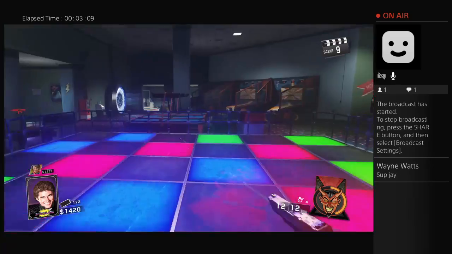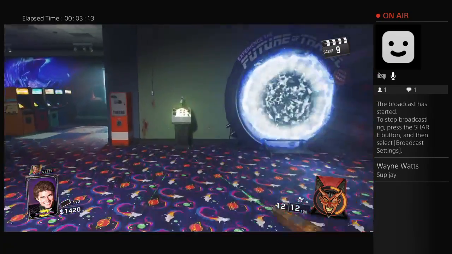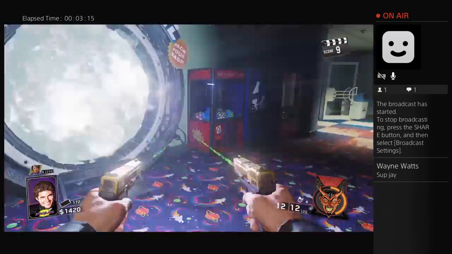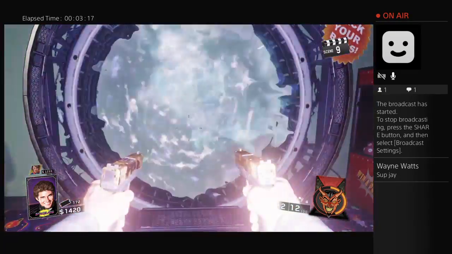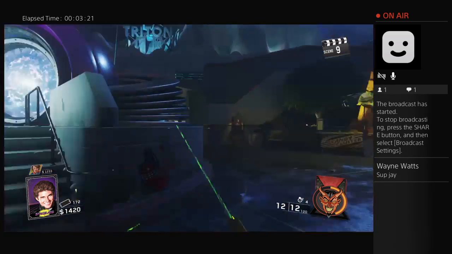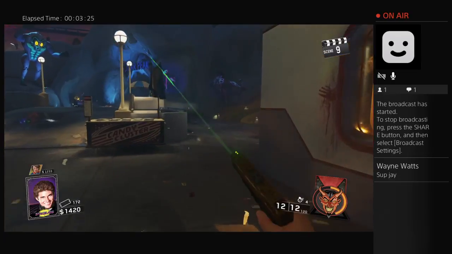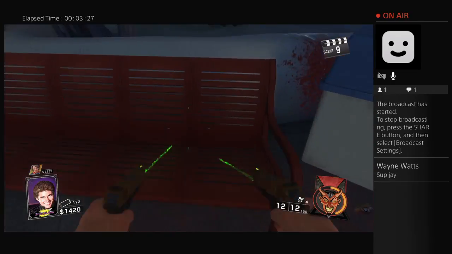So head back over to spawn again. I'll show you the first location there. Hello, bunch. So the first location for the umbrella will be on this little red bench right here.